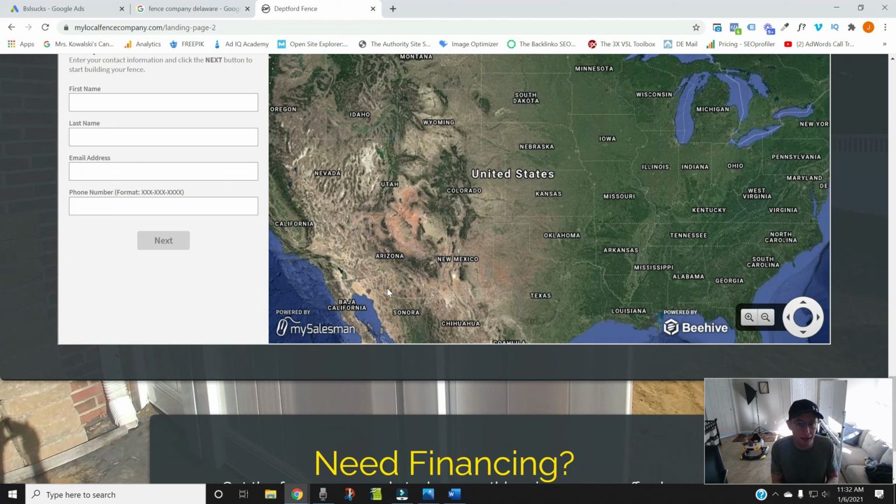So I actually got paid today, I got $140 or $160, and last week I got $80. I didn't do anything. Not only did they buy a fence, but then I'm making an extra $80 for the financing on top. And the other cool part is, even if they don't go with you, if they go with someone else but they still use the financing, you're still making money from them. How awesome is that? Right?